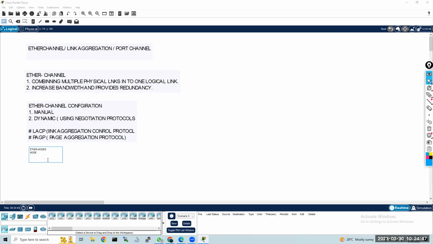Let me write it here. If the mode is on, the result is no negotiation, neither PAgP nor LACP. I will tell you what this is, guys.